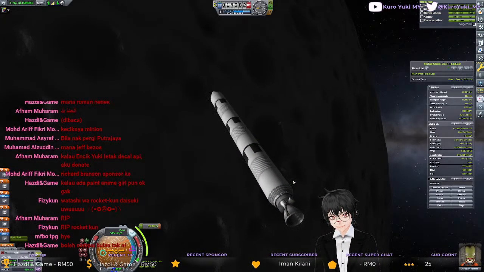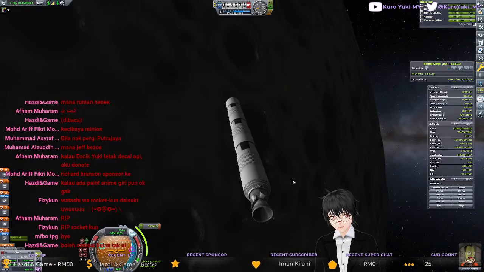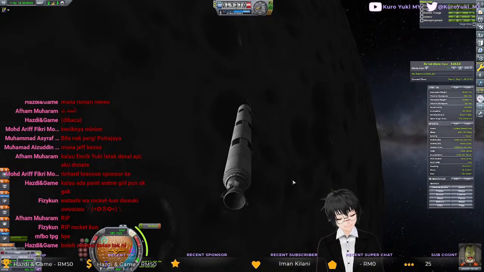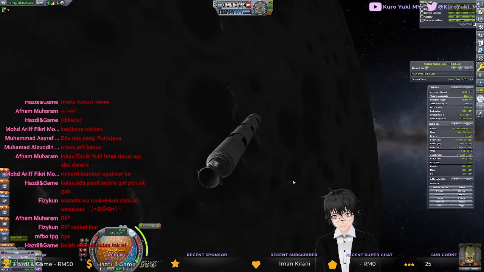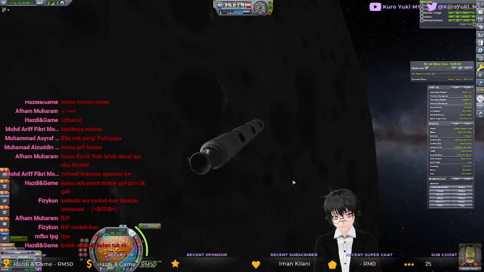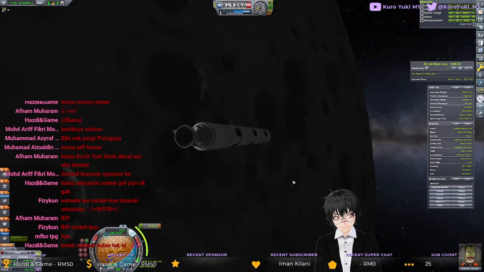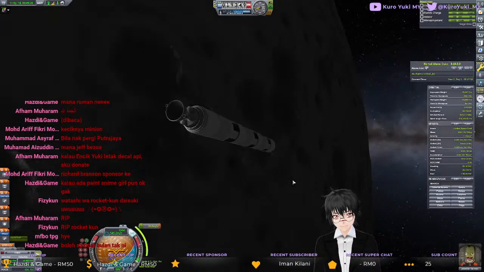There's not much left in the tank anyway. We only have somewhere around 54 meters per second of delta V left, so we're gonna burn it to descend, and we're gonna release it.